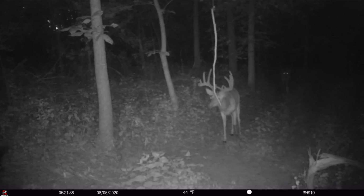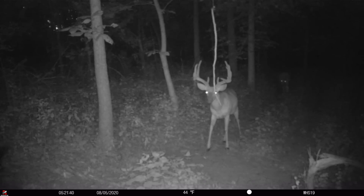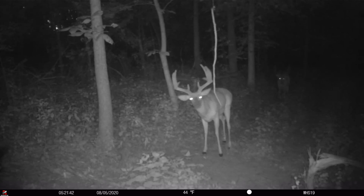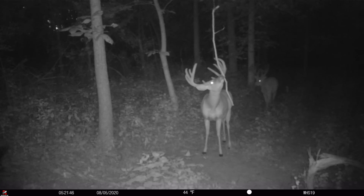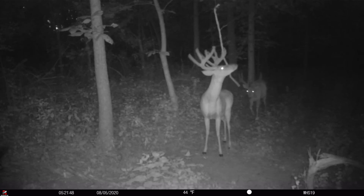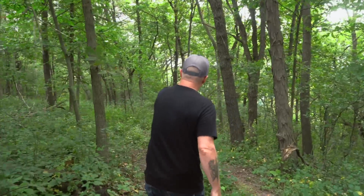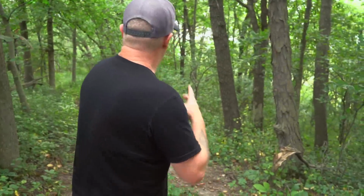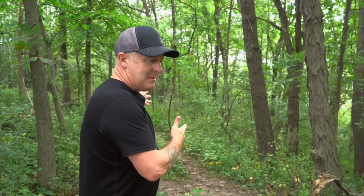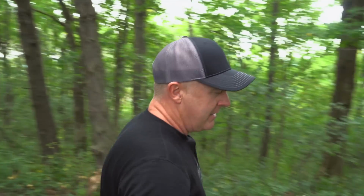We've had Kermit here on this camera. We have a really cool video of Kermit coming up to the mock scrape that's right here. You can see our mock scrape's only like 15 yards in, in the woods right here. We have the tree stand right back there watching this inside corner. We have trails here, here. We can shoot from the tree stand right over there. Mock scrape, and we have a trail camera on it.